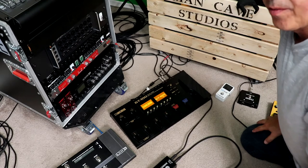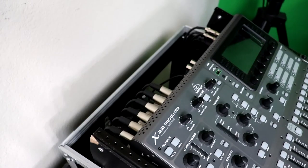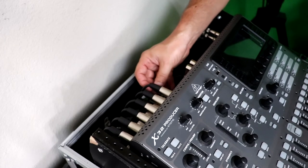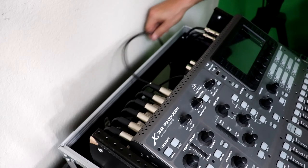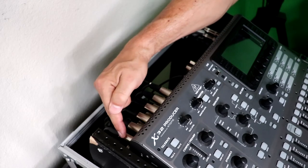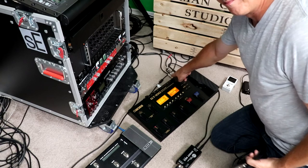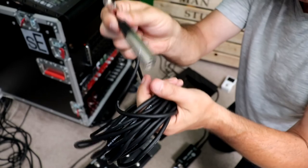So now let's go ahead and check out the back of our Behringer mixer and look at our final connections. So we're going to take the XLR output of our direct box and plug it into the input of channel 15 on the Behringer mixer. Channels 1 and 2 of the Behringer mixer is receiving our GT100 from our Roland device, okay? 1 is left and 2 is right, okay? So these are our connections, quarter inch on this side. This is the cable I'm using, quarter inch on one side, XLR on the other.